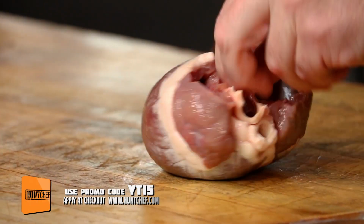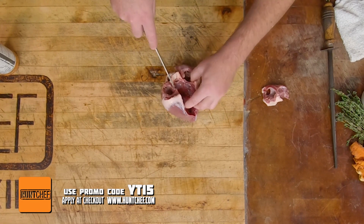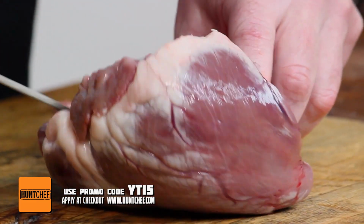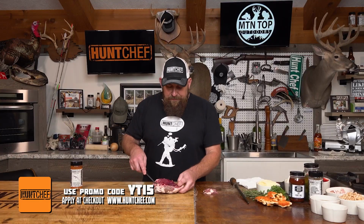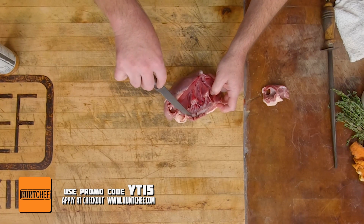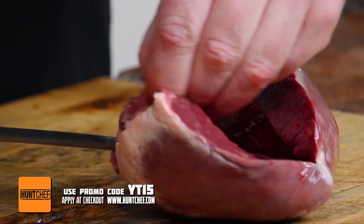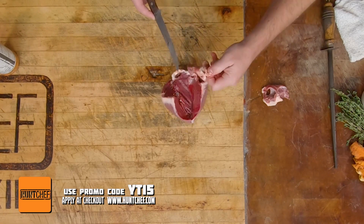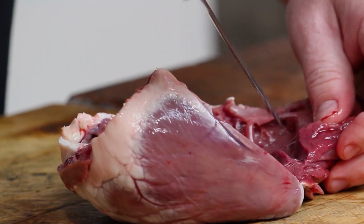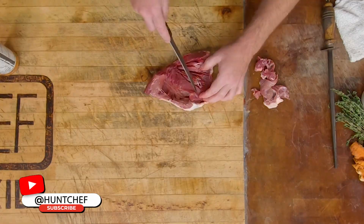And you'll see all the little ligaments in there that make this pump station work prior to it being shut down permanently by a Rage broadhead. A lot of you have probably done this many times, but for those of you that haven't, what we want to do now is clean out all this heavier connective tissue up around the top edge. And we're starting to get a nice butterfly laid open venison heart here.